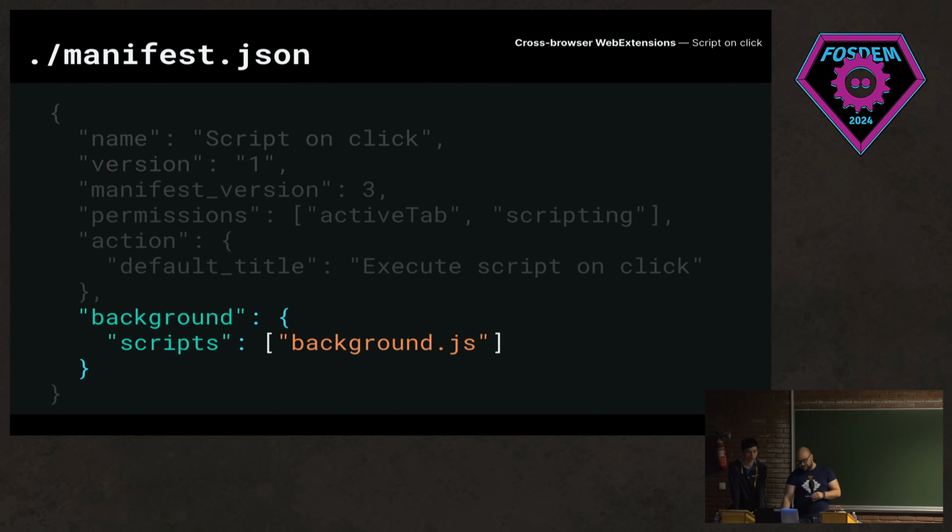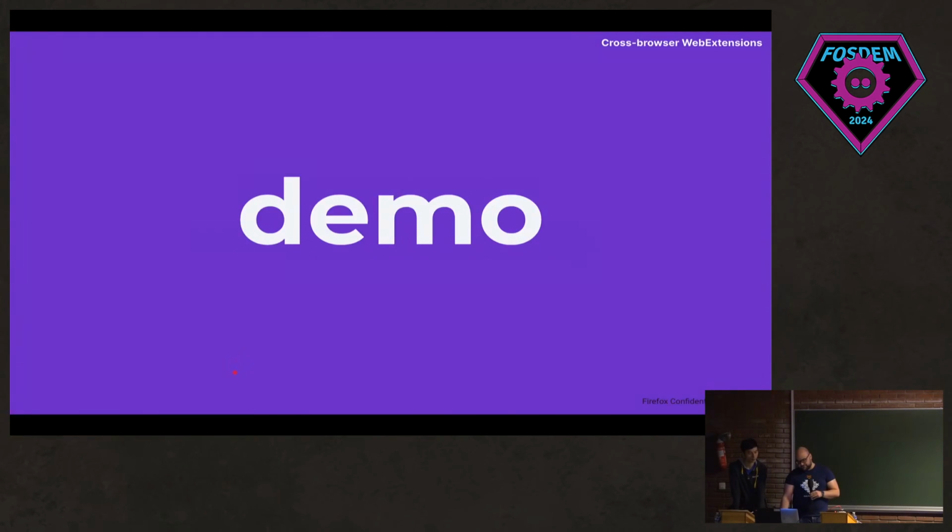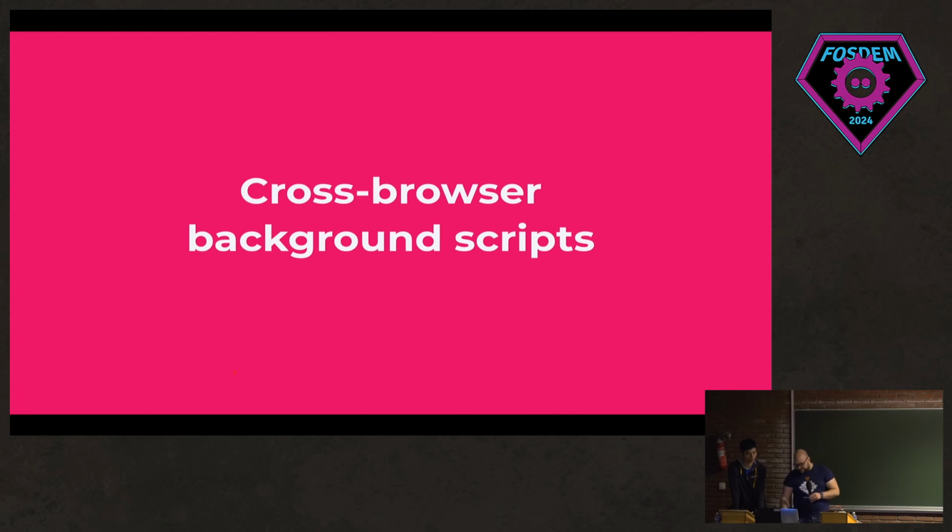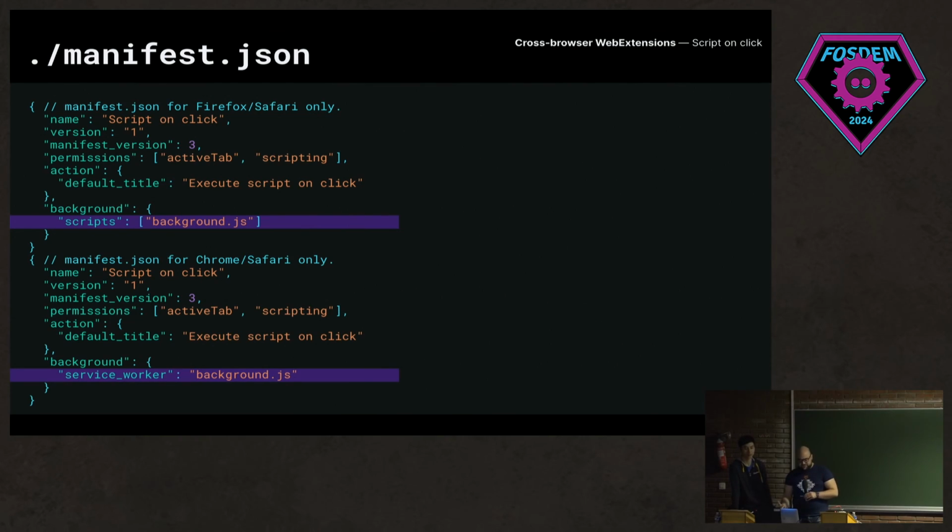When we target Chrome, we're going to need to use a different entry point into the background context. We previously used scripts, which is what was used with pages. Chrome no longer supports background pages. It only supports a service worker, so we need to declare a different entry point. Again, believe me that it works. The important thing now is we have two different entry points.